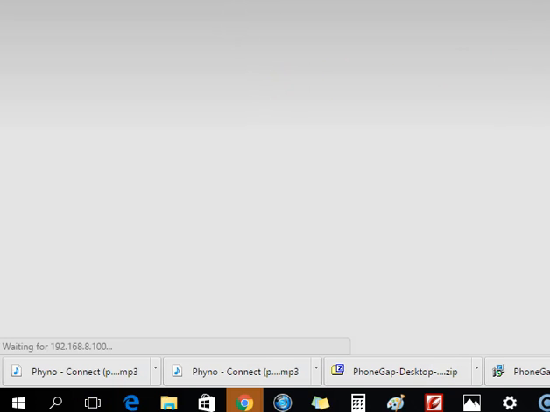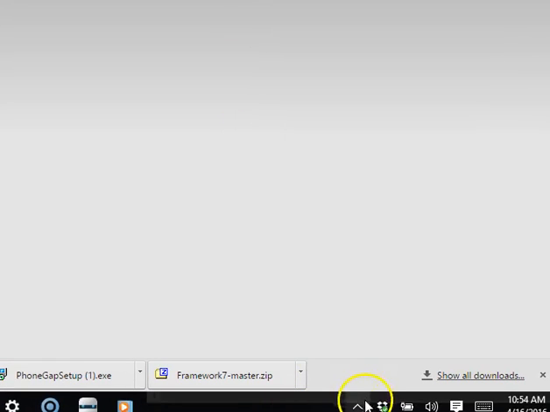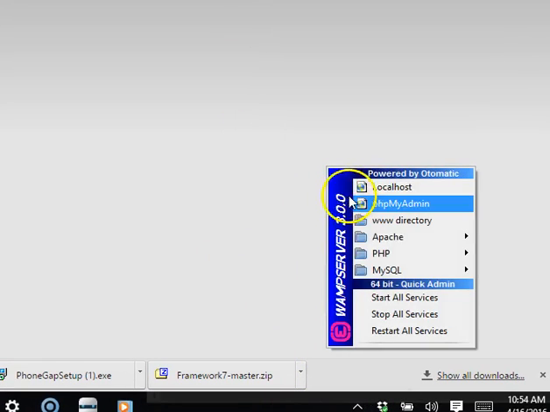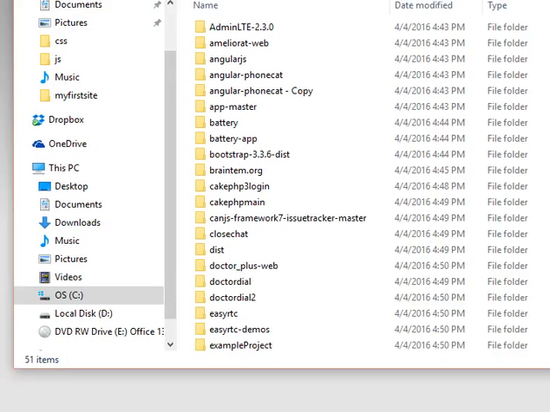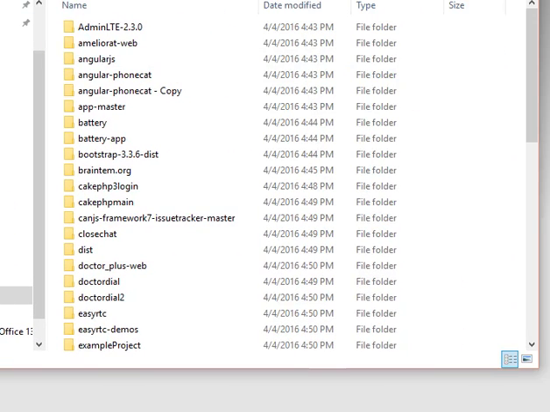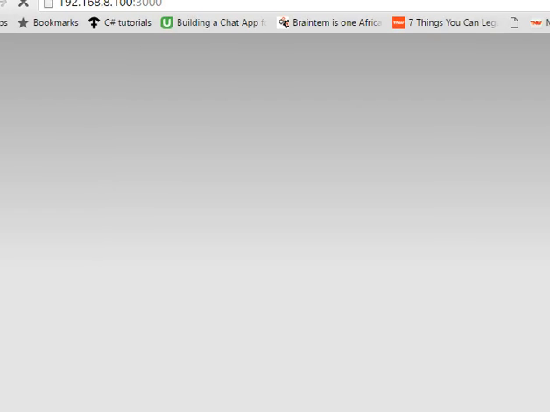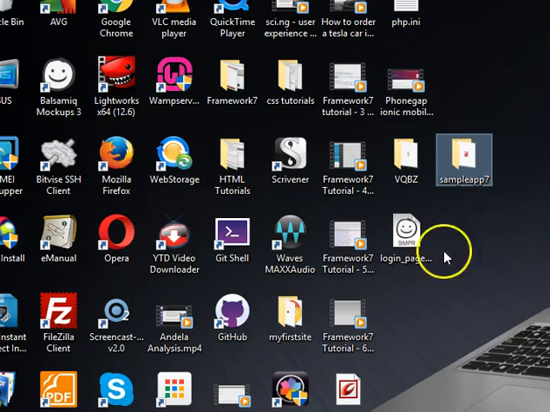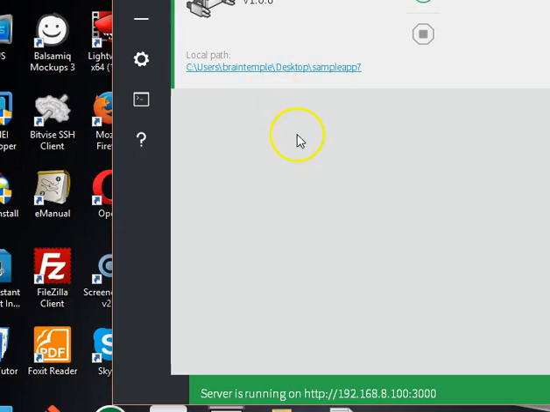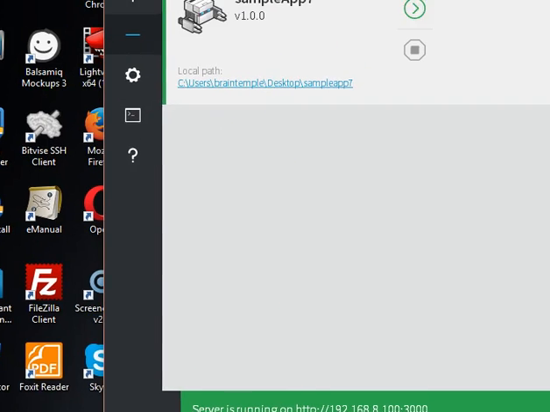I will quickly go and open my www folder. Look at it right here, my www folder. When I open it, I will just copy my Framework 7 folder, the folder of the app we are building. We'll just move it from the desktop where it is and copy it. Look at it, sample 7. If we do this, we will never need PhoneGap again. We'll never need this software for this app again. It's only when we want to create a new app.